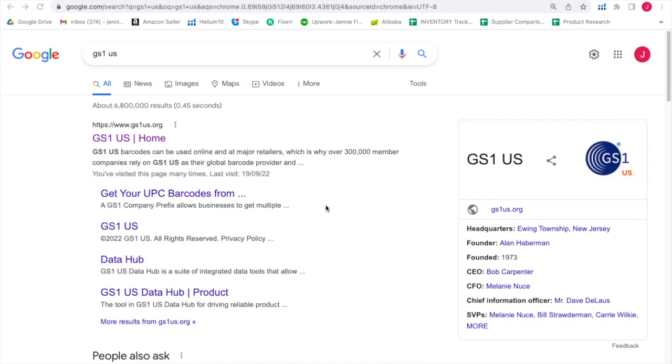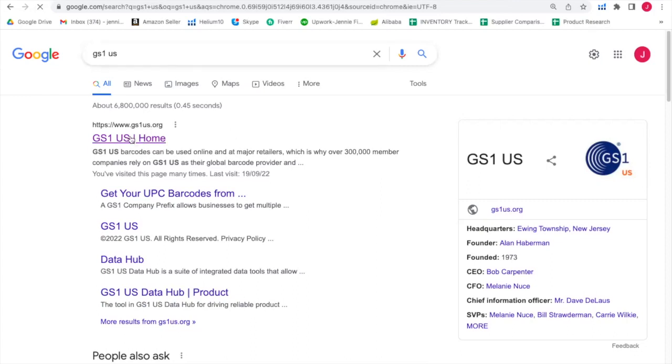So that's why it's best to get the UPC codes from GS1, and you can ensure that your product is safe from the risk of being delisted by Amazon just because your UPC code is not legitimate, right? And I personally like to go to GS1 US to get the UPC code.